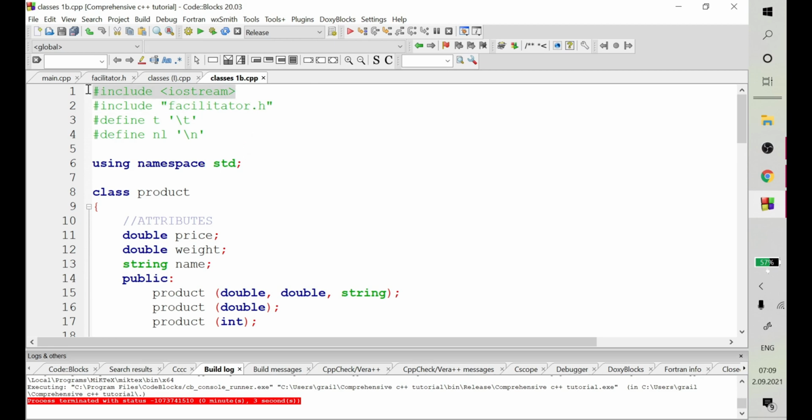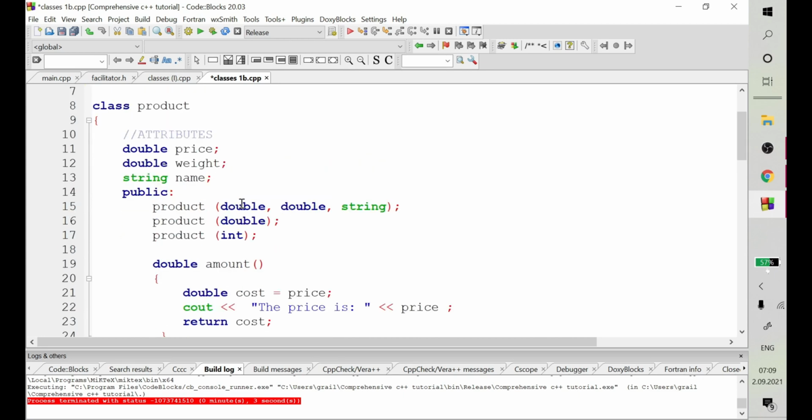Right, so this line is a basic line that's included in every C++ program, and this line is environment specific. You don't need to have it if you are using other editors like Visual Studio. Now these are constants that we have defined so that we can use T in place of this escape T character to denote tab, or we can just use an L to denote a new line instead of endl. Right. Now this is also a line that's included to make it possible for us to use the cout.